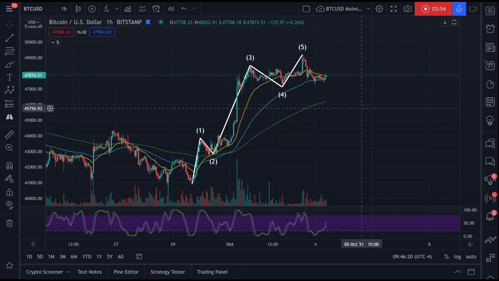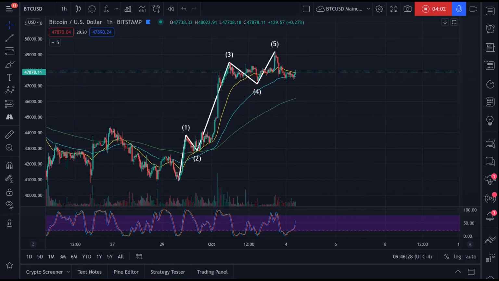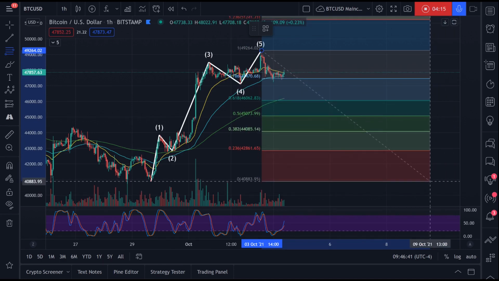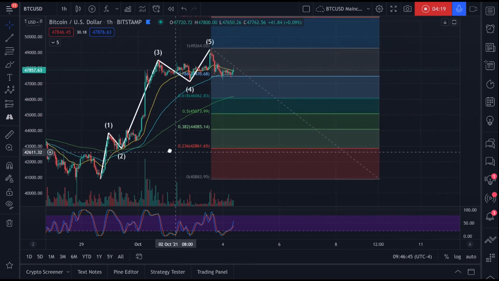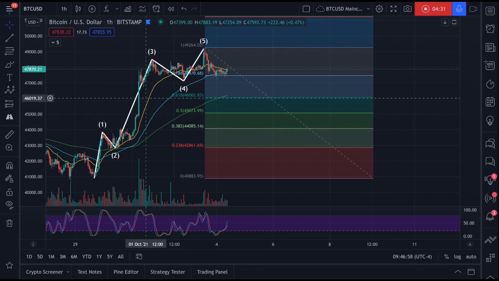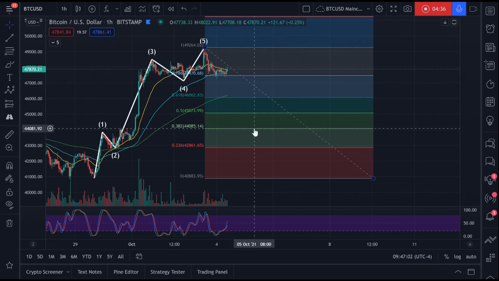That's number 1. Okay. Number 2, we can use our Fibonacci retracement technique and Elliott wave theory, which says that most corrections of a 5-wave Elliott wave impulse happen between the 0.5 and the 0.382. So if we're correcting, we should come within this region. The imbalance is telling us that there's imbalance all the way from here to here, and Elliott wave theory is telling us that we usually correct between the 0.5 and the 0.382. So it's very likely that our end target for this correction comes between 44,085 and 45,073. I hope everybody sees that.